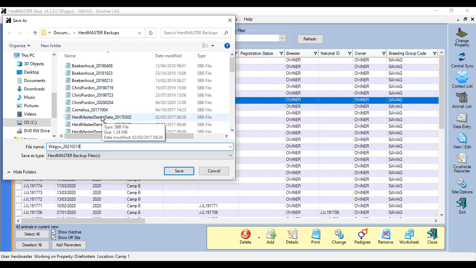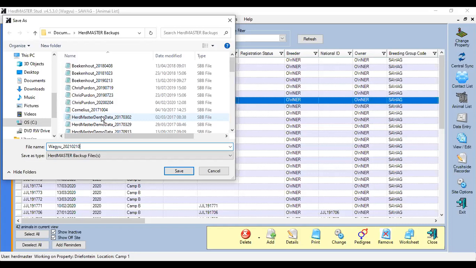Take note, the backups are kept on your computer. I do not have a copy of your data. I do have clients that automatically do a backup on OneDrive. If you're registered as a society and your data is up to date at the society, I can always send you an extract if something happened with your computer, and we can create a new database and import all your data. If you're commercial, nothing goes to society.